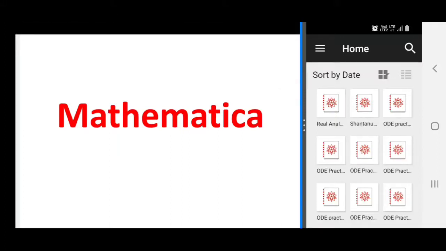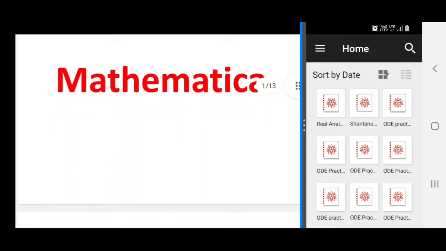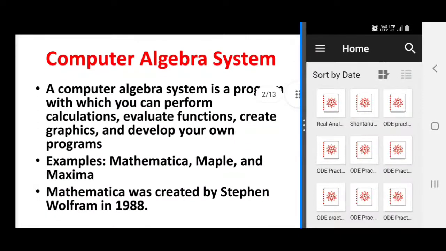So basically what Mathematica is, it is a computer algebra system. Now coming to what a computer algebra system is: it is a program where you can perform calculations, create graphics, evaluate functions, and develop your own programs.